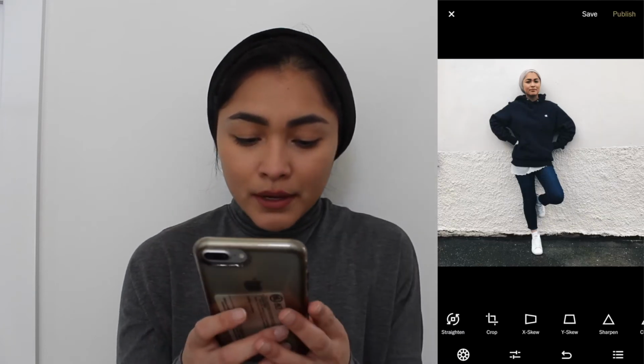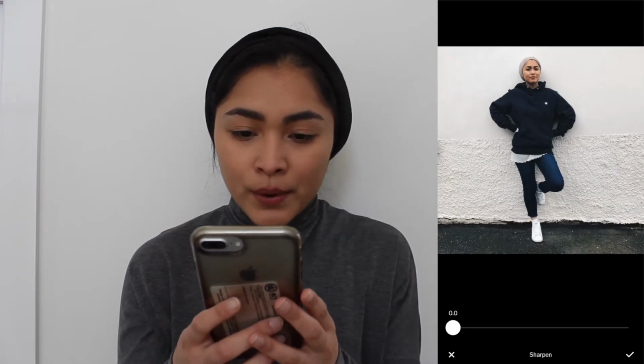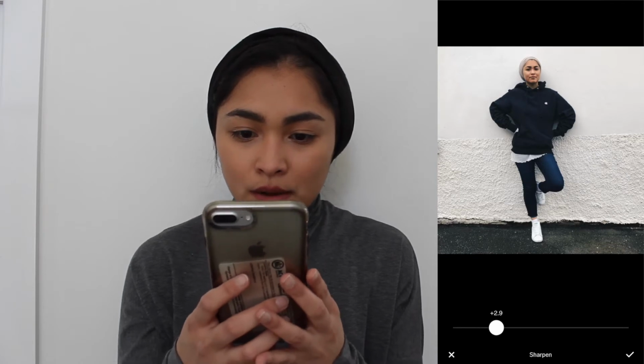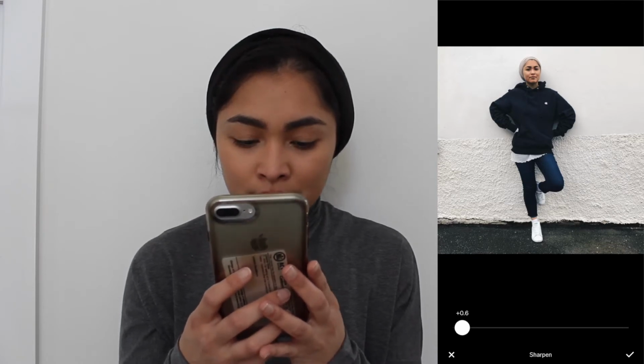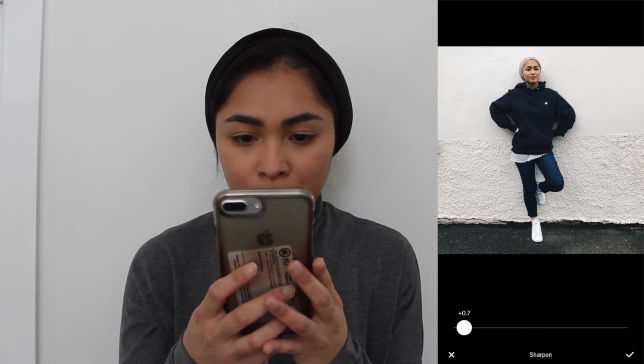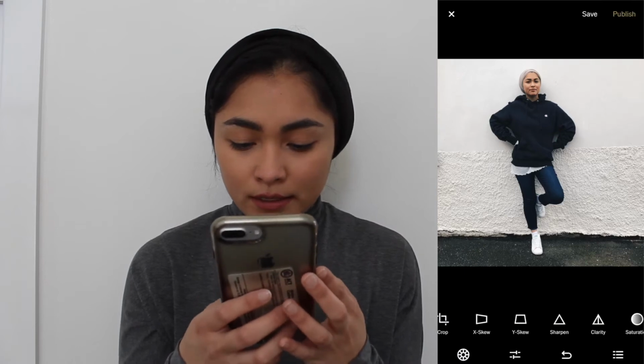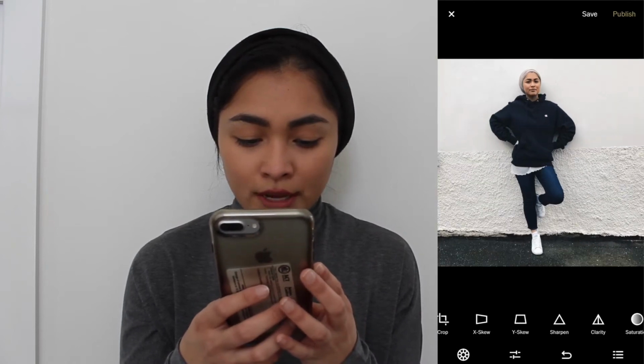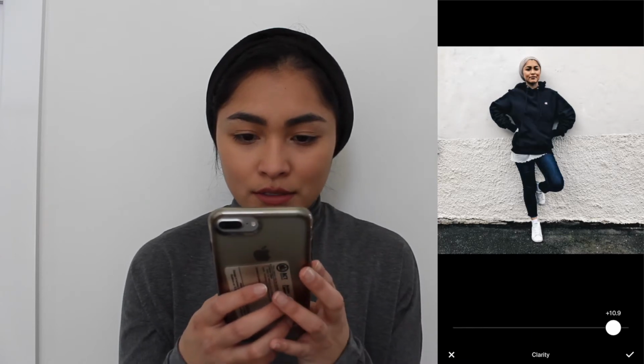And then I'll go to sharpen, and that's when I don't mind going as high as possible, but still I try and look at it so it doesn't distort the image. So maybe I'll just do a little bit because I feel like it's getting distorted already. And clarity, oops, that's not clarity. Clarity, I use literally like 1 or 2, because this is how it will look if you go all the way. So I don't want it to look like that, but I do want to accentuate some detail, so I'll do like 0.1.